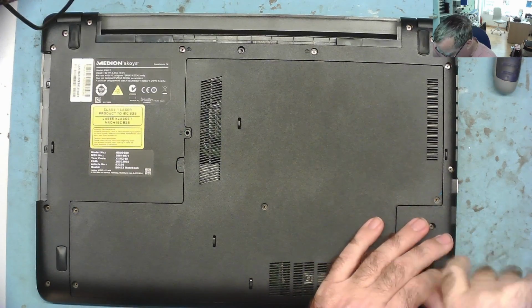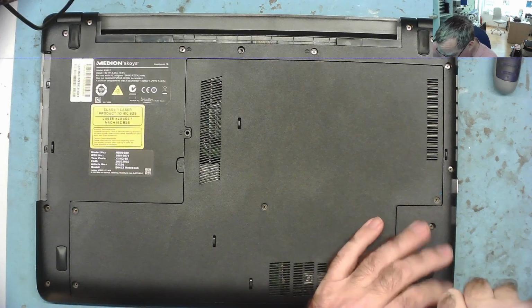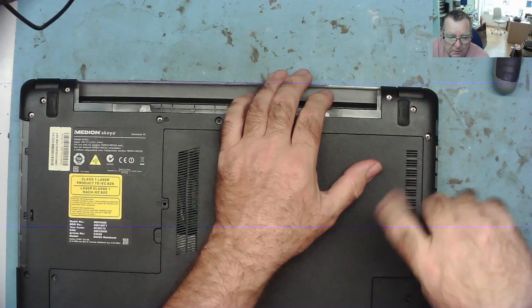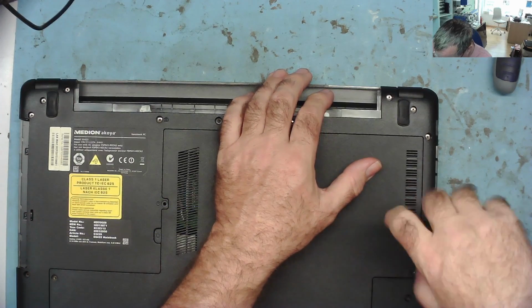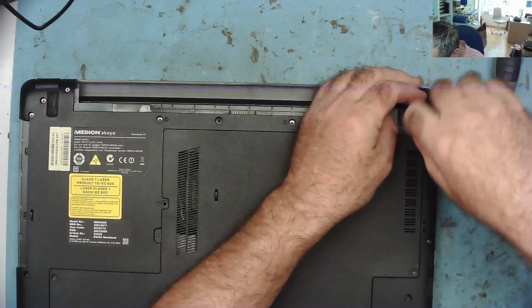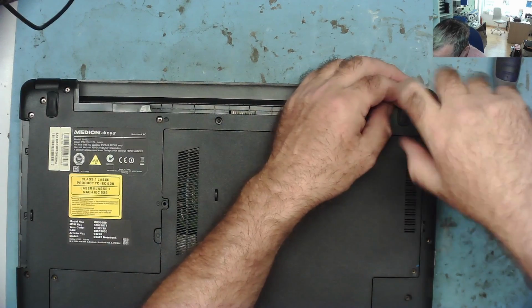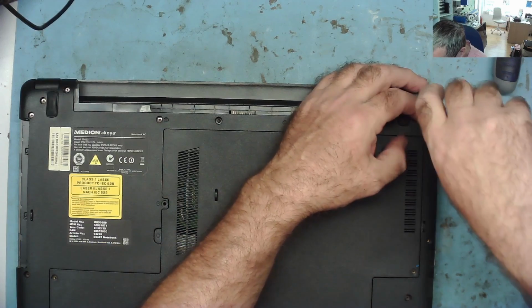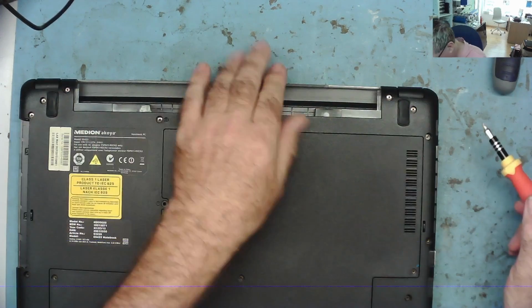But let's see. It could be that there's a problem with the socket, and his charger is just a little bit worn compared with mine, so I'm still getting a good connection. That might be the case. You might have a charger that doesn't fit properly. Maybe the charger's gone as well as the battery's gone.